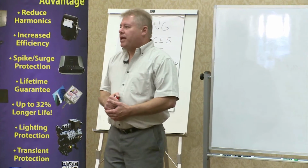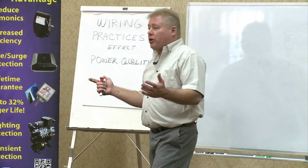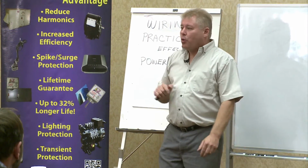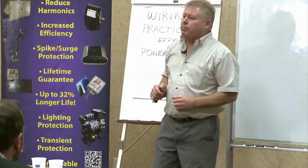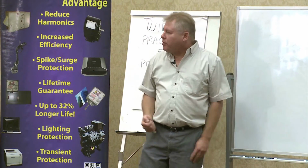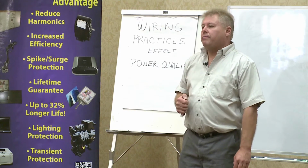They were looking at putting in harmonically tuned transformers because they could, because their nonlinear loads, their computer system, their power supplies, had a constant harmonic order. I can't remember what it was, but it didn't change much. So they could put these harmonically tuned transformers in to get rid of that harmonic or reduce it to a point where it wasn't burning stuff out. 20 grand a pop, and they couldn't shut down the power because the place runs 24/7, 365 days a year.